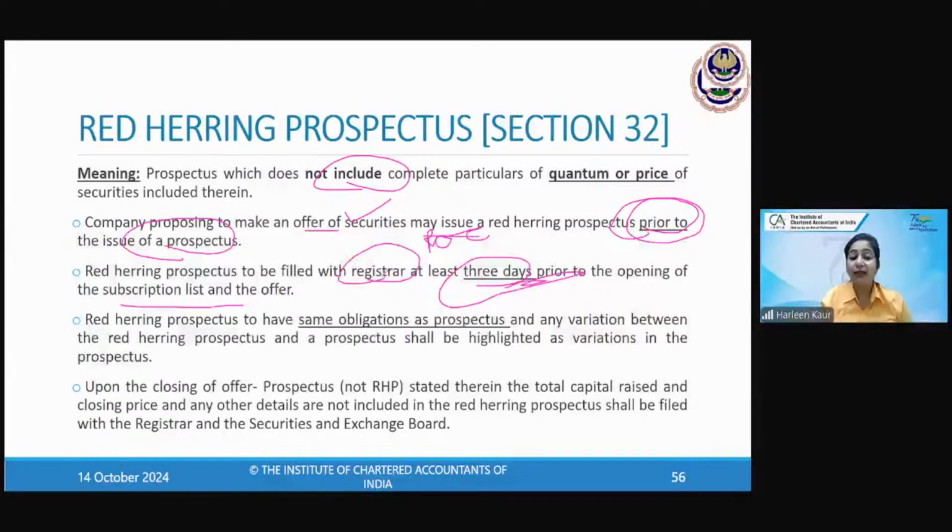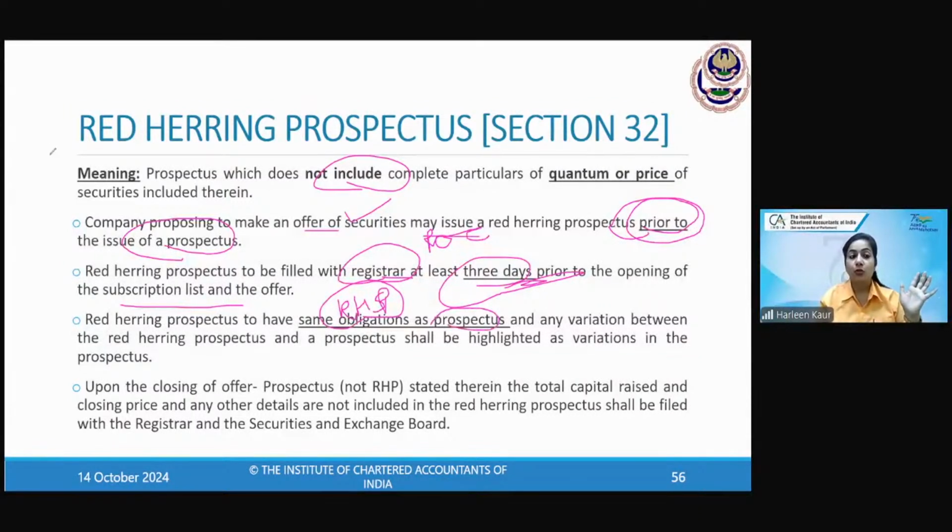So the draft red herring prospectus is made and it is filed with the registrar 3 days prior to the fresh issue. Before coming up with a fresh issue of the securities, they will file the red herring prospectus with ROC. Now SEBI will check all the draft red herring prospectus. What is the abbreviation that we use for it? RHP, sorry. Red herring prospectus. It will be checked, and after approval from SEBI and the stock exchange, the draft prospectus will then become the final prospectus. They will check whatever rate is determined, and the same obligations as the prospectus will be given.